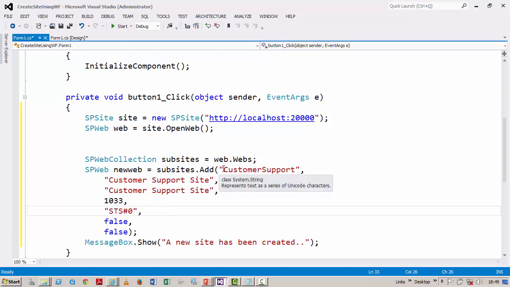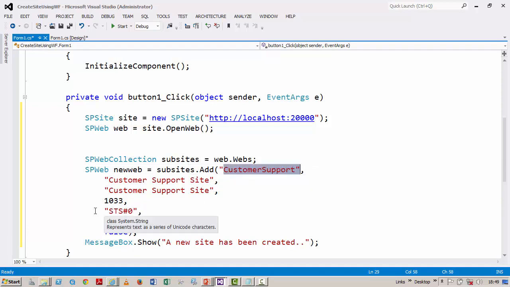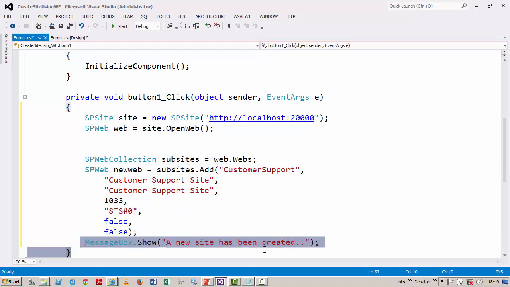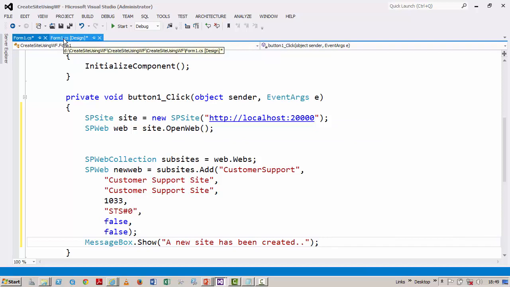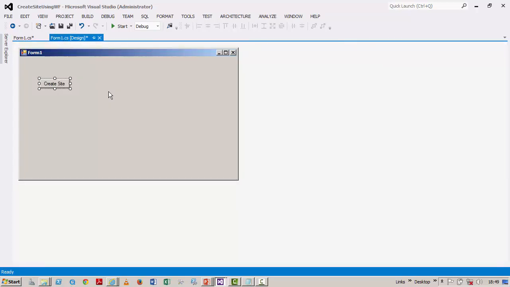So we're creating a customer support team site under this site collection. The subsite gets created and its handle goes to the new web. Finally, I can say in the form of a message box, a new site has been created. And we're now ready with our very first example where we're trying to use SOM using WinForms.